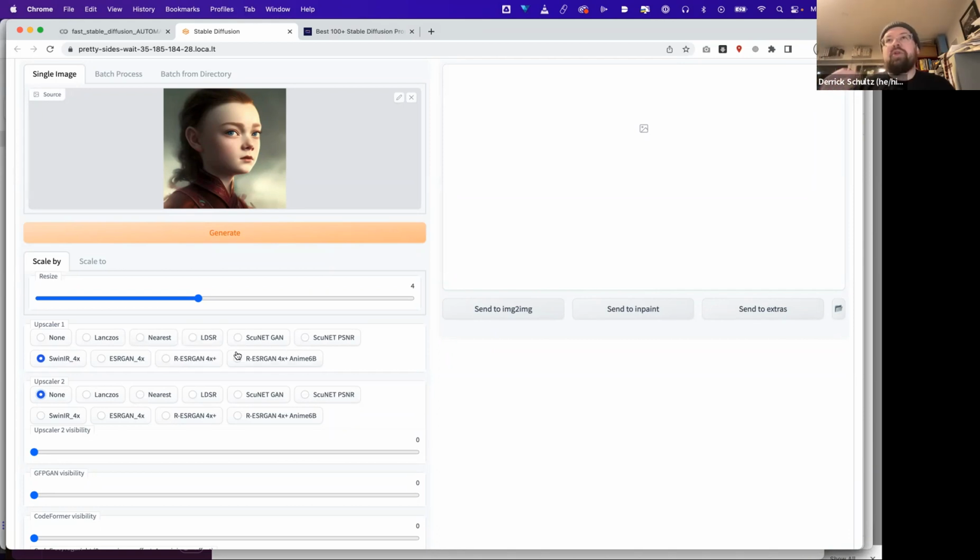These other ones will be run through a machine learning network, which will take a little bit of time to get set up. I actually have not heard of a couple of these. The ones I've used the most are SwinIR, ESRGAN, and R-ESRGAN. I've used these three the most. I should probably go and look up what these other ones are. But in general, I've had good results with these three. Now it's always a little different depending on the image you use. So this is a case where you might want to run it a couple times, or take an image, run it on all three of these and pick your favorite.